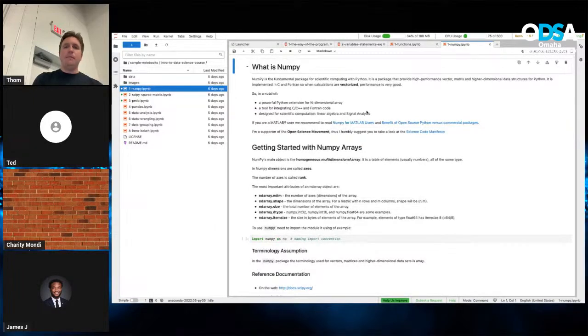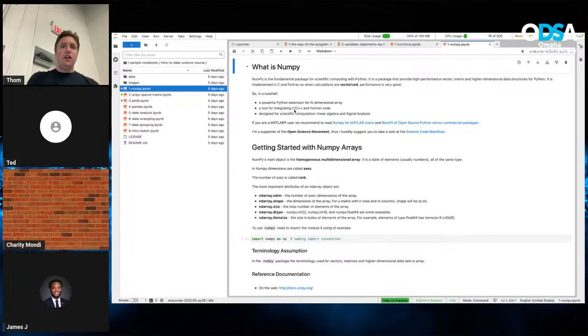So NumPy is a pretty powerful package. If we look at some of the stuff in a nutshell, a powerful Python extension for n-dimensional arrays. When they say n-dimensional arrays, I know that sounds terrifying, but a two-dimensional array is our spreadsheet, our data frame. In this class, we're never going to work with any higher dimension than a two-dimensional. So again, think of it as just Excel, grid, data frame. That's what we're working with. That's what NumPy is going to work with too.